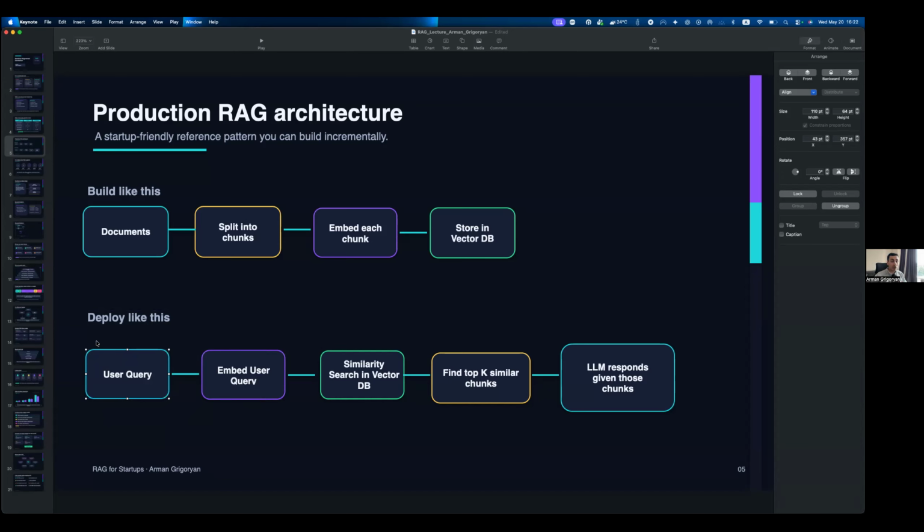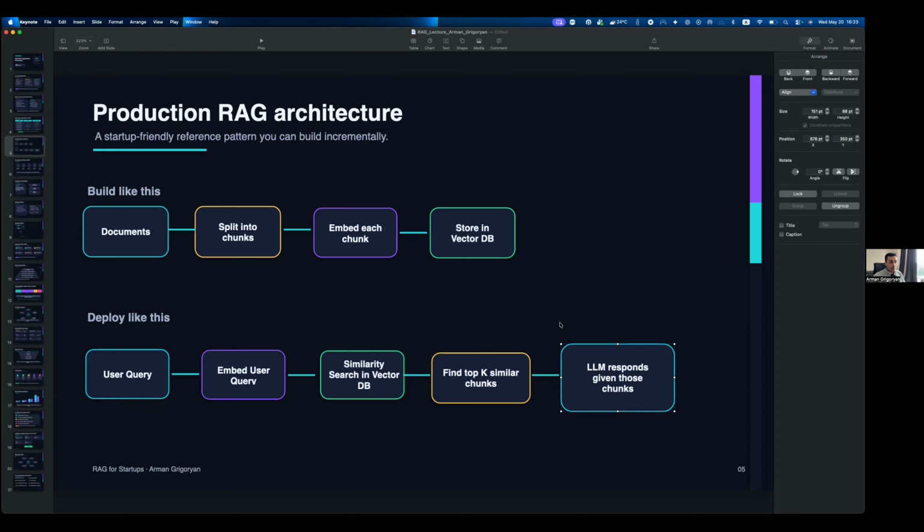So we're going to find the top similar chunks. Let's say, for simplicity, we choose the first 10 similar chunks. Once we find these 10 chunks, we concatenate them together into one single unit and pass it to an LLM, a large language model.